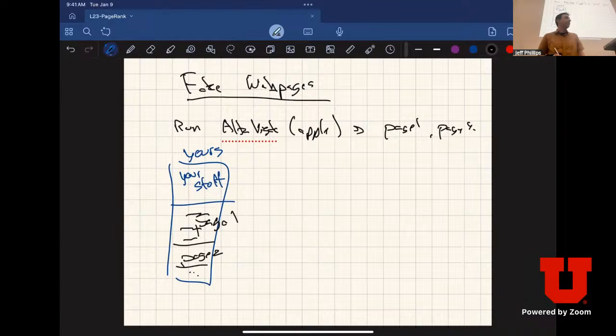So you can copy them into the bottom of your web page, and maybe people wouldn't scroll down to them. Or you put them in white text on a white background and no one can actually see it, right? Or you just take the word, let's say I can take the word apple. I know that's the search. I just copy the word apple over and over and over again in the bottom in white text, right?